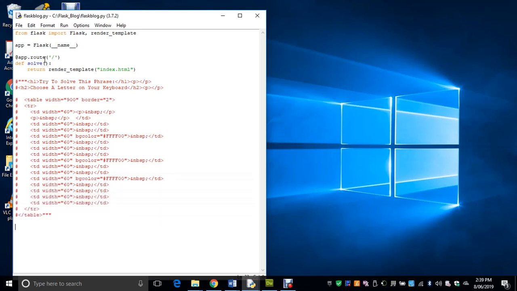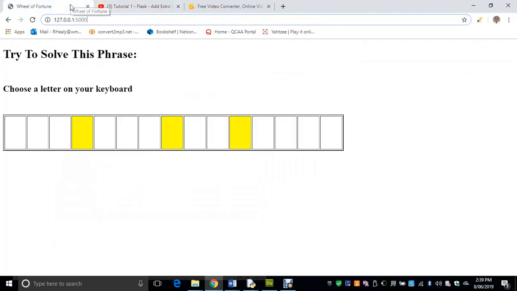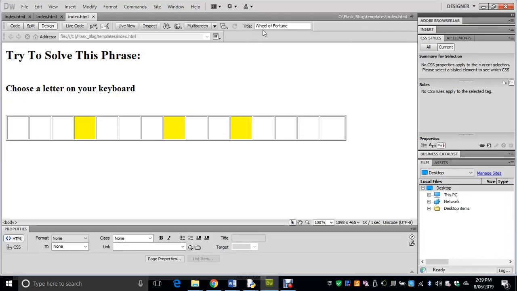Okay, so if I run that, and I'll put all my command line and everything in there, again I will get this page here, and I'll put in as a title Wheel of Fortune. That was done in Dreamweaver, so instead of just untitled document, put in Wheel of Fortune there. You can set it out however you like. You can put those yellow squares in to indicate that there's a space between words, etc., whatever you want to put in. So you can basically do your index page up independently of your Python code.